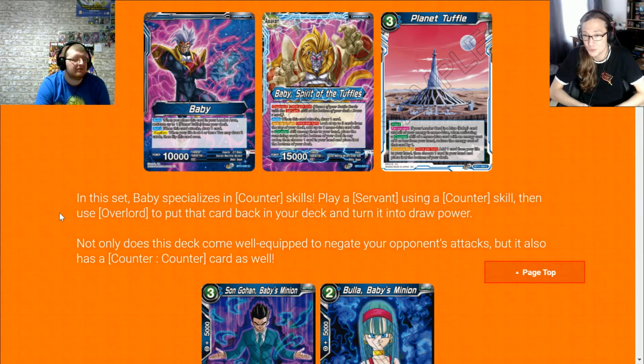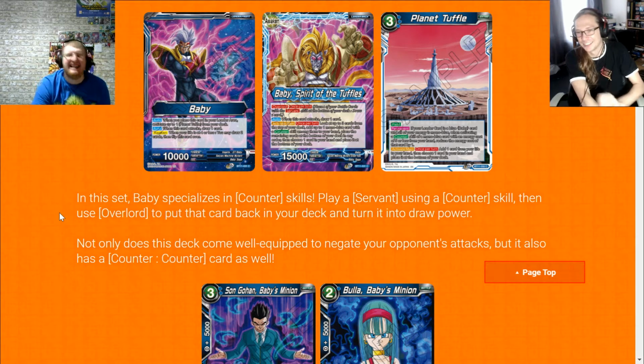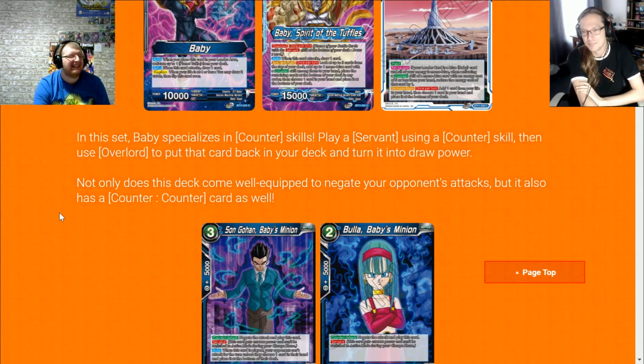Play a servant using a counter skill, then use Overlord to put the cards back in your deck and turn it into draw power. Not only is the deck well-equipped to negate your opponent's attack, but it also has a counter card. Oh, baby! Yes, baby! Counter. Yeah, the baby is counter.